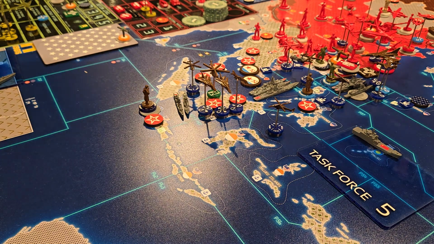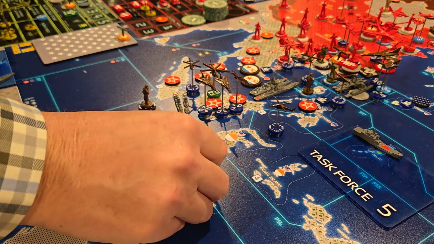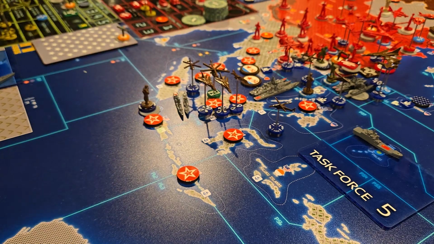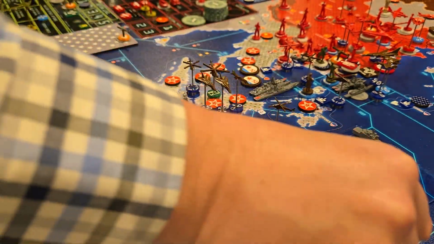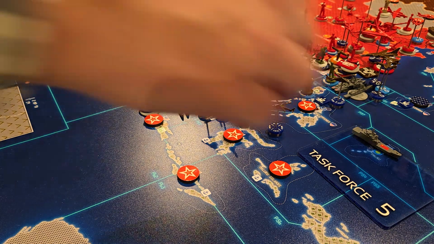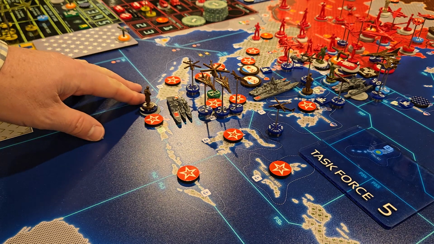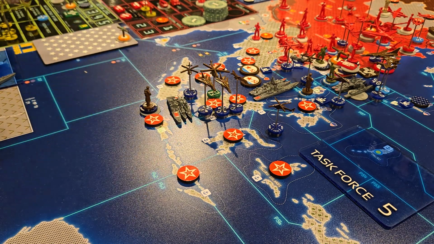And now that Borneo and Jakarta are both possessed by me, the rest of Indonesia will surrender to me. So I put all those there like that. Okay. And I'll put my amphibious assault ship here just as a reminder that it's still there. Okay. Woo. That was a little dicey.